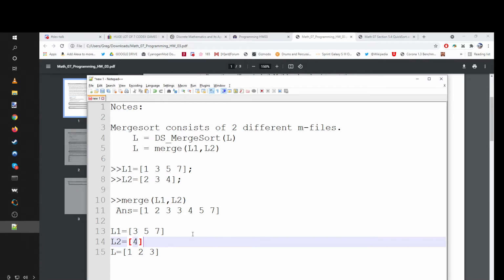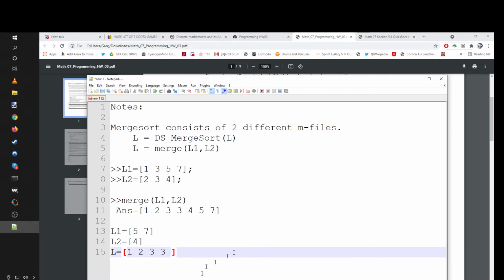Now these are our two lists. You look at the first element of L1, first element of L2. The smallest one is 3. Erase it. Put it at the end of L. Notice that you can see why it doesn't matter now which 3 you take first. They're going to go 3 and then 3. And when you're done, you can't even tell whether the first 3 came from L1 or L2. Same thing for the second one. So that's why it doesn't matter which one you take.